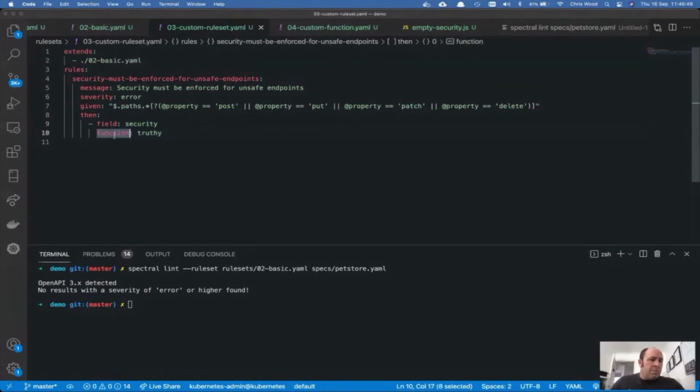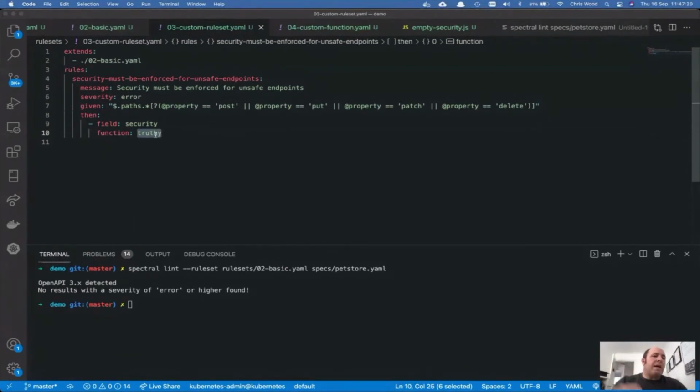Now, this function keyword here points to a function that's built into Spectral. Spectral has a bunch of built-in functions that can help you write these rules. So this one, truthy, which is just an example, says this object, this field must exist.